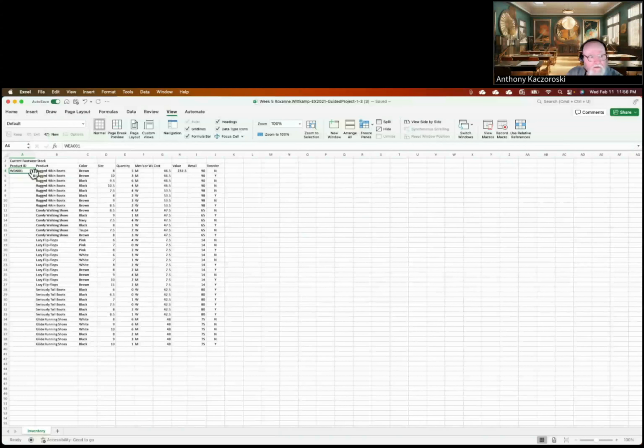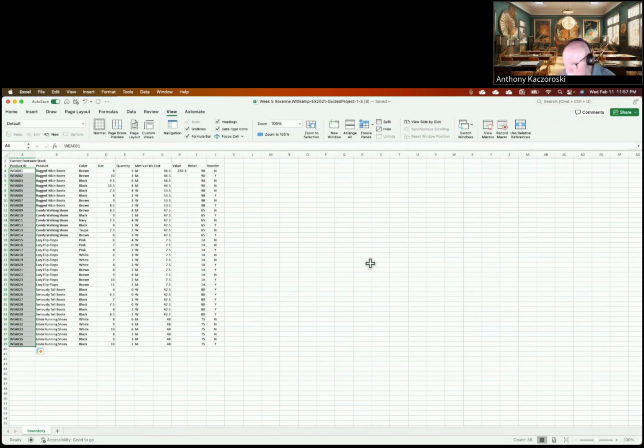So I'm going to double click here. Once this goes to the black cursor with the white border, double click, and you can see that it not only filled it, but it incremented it one by one as part of the fill process. So I didn't have to type WEA001, then WEA002. I just had to type the first one, and then it automatically incremented those and filled them down.